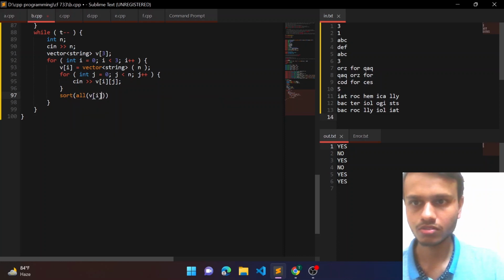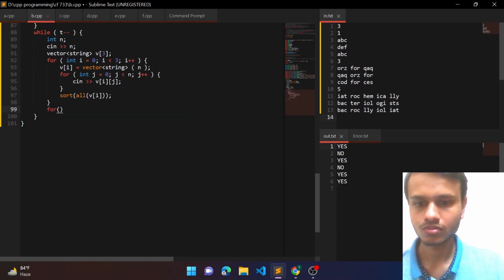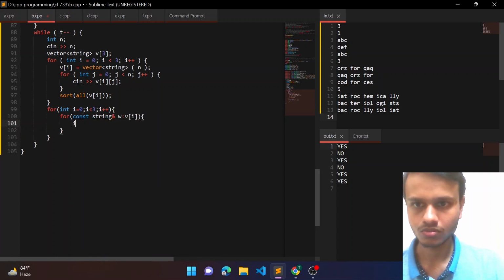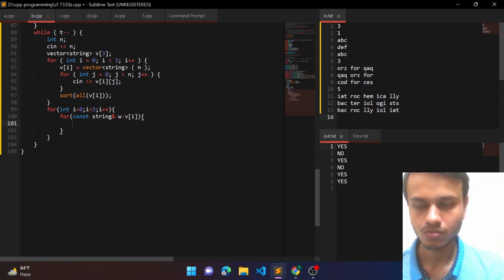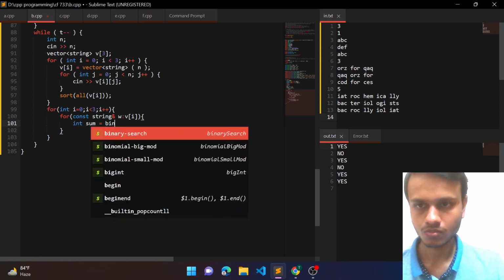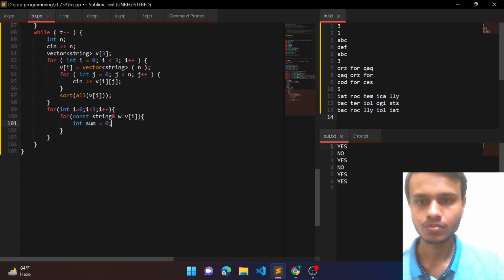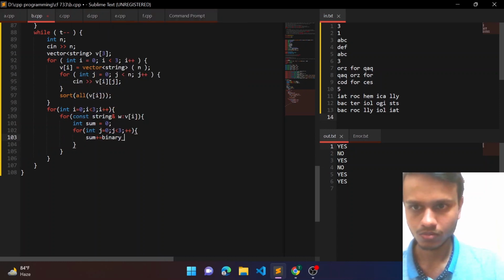That also, like sort v of i. I think it is an inbuilt function.